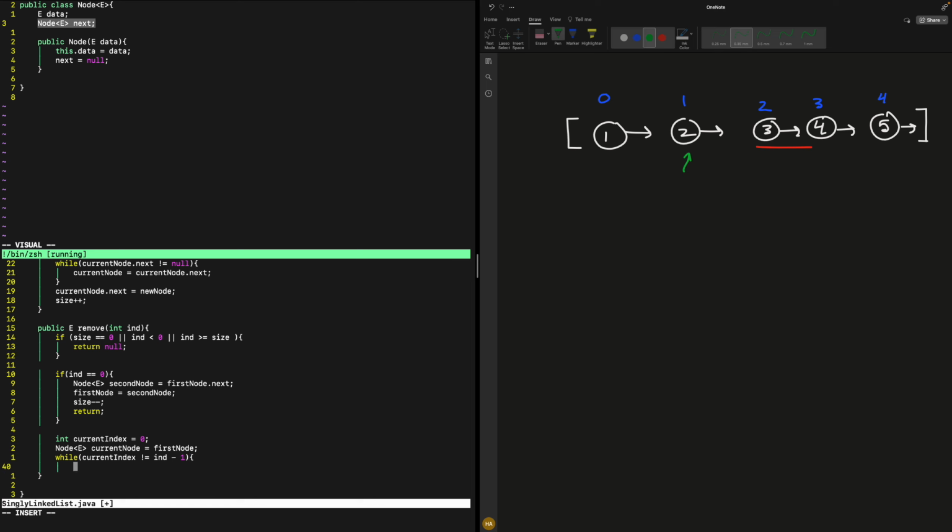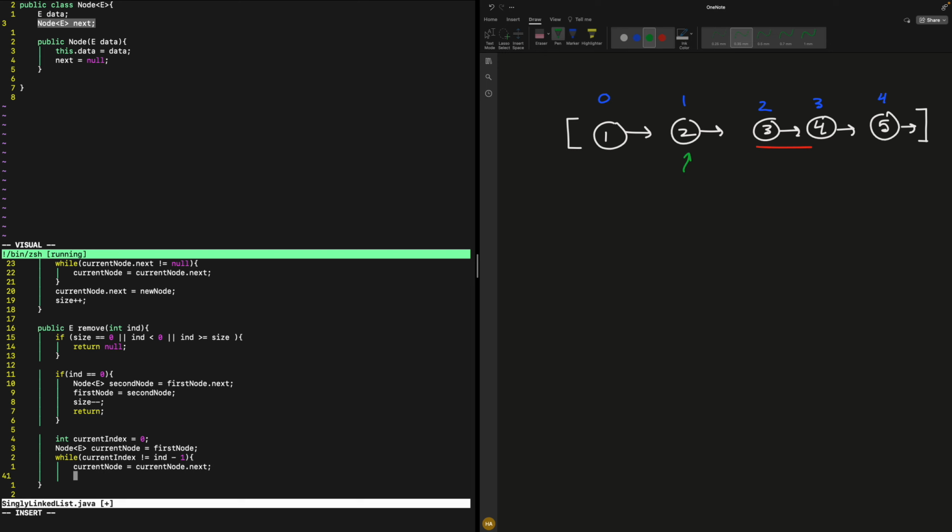And now we open the bracket, and what do we want to do now? If the current index does not equal the index we want, then go to the next one. So currentNode equals currentNode.next. So you see we're gonna move to the next one.